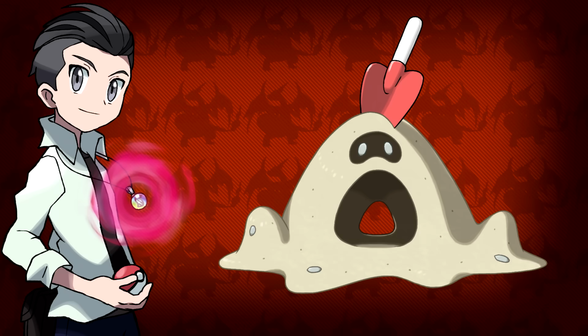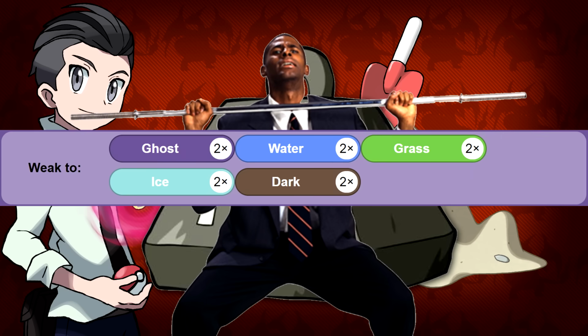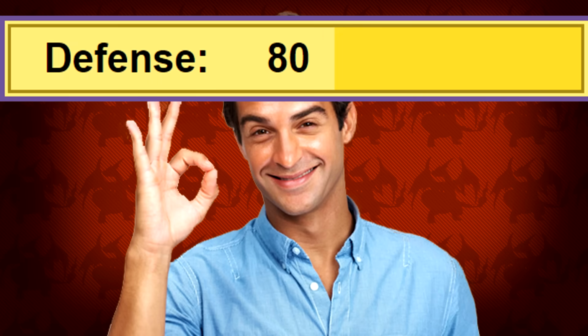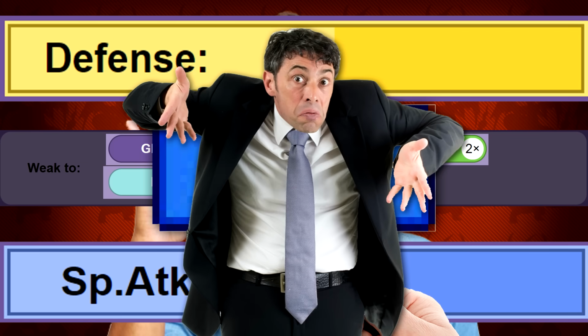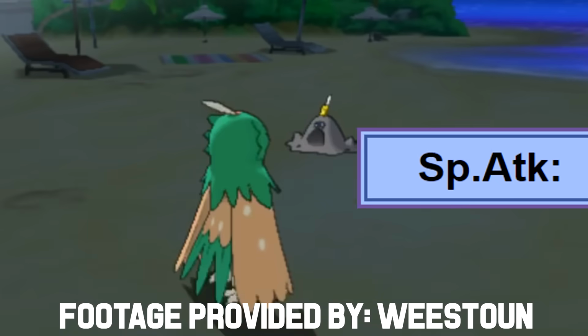To start off, Sandygast has a ton of weaknesses, being weak to 5 different types. And in terms of stats, it's really bad. Sure, it has a decent physical defense and special attack, but 4 of the 5 types it's weak to mainly focus on special attacks anyway. And with that putrid speed stat, you're not gonna have that many chances to use that special attack.